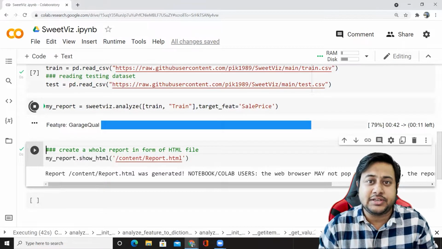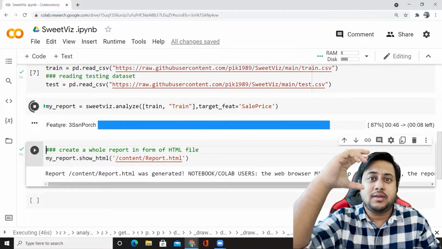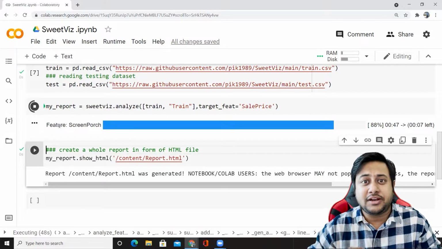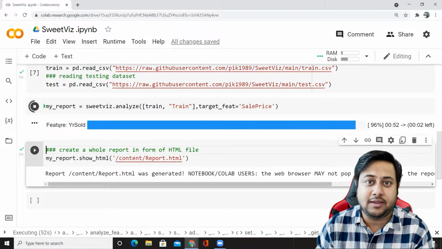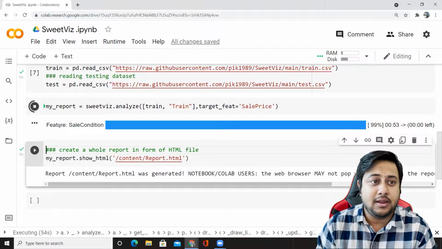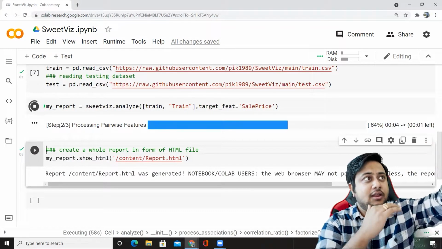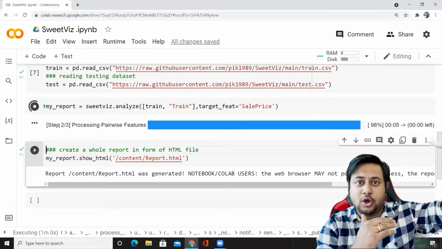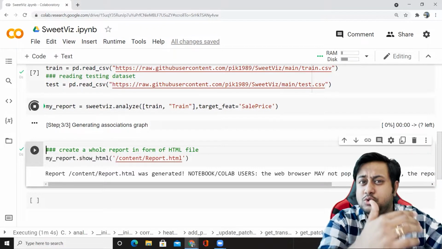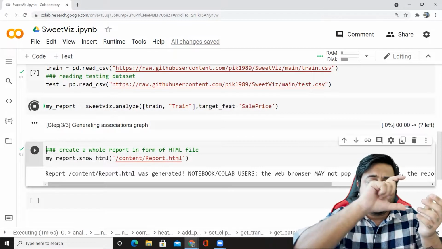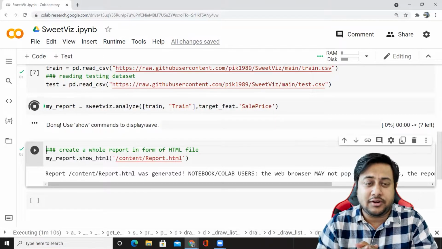My recommendation is you can use this as an initial tool to get some overview about different columns, and then you can do your manual way of EDA. This is what I recommend people do. Sweetviz, you are getting the initial insights. You are getting, out of 20 columns, these 8 or 9 columns which seem to give you more information. Focus on those columns and perform a manual EDA. So that is what I will recommend you.